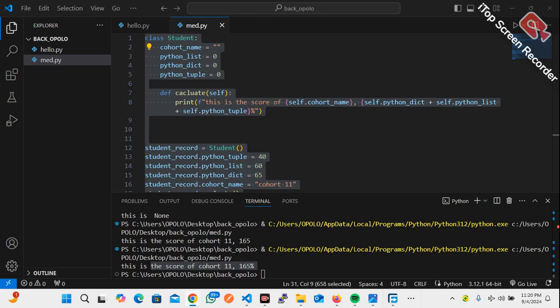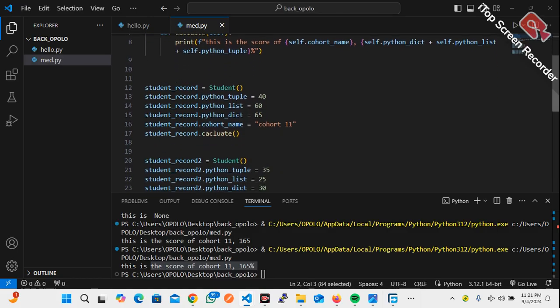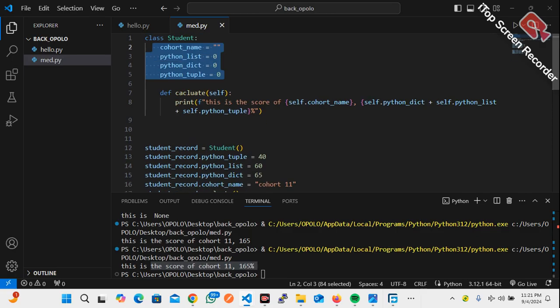Okay, let's move on. Every Python project we are building will have a constructor. And what is a constructor? If you notice what we've done before, we are just calling the variable like this. Now, who can tell us what is a constructor? We want to improve this code. Remember, as a software developer or software engineer, the ability to use a small code and achieve a bigger thing is very paramount. So, what is a constructor?